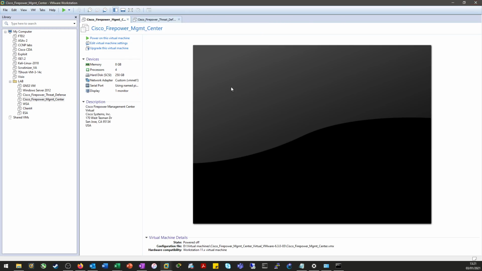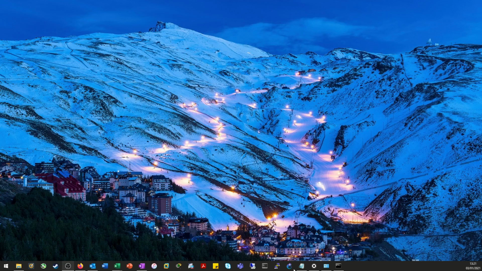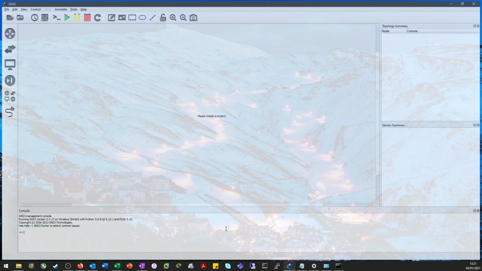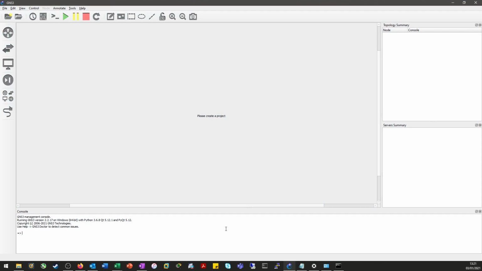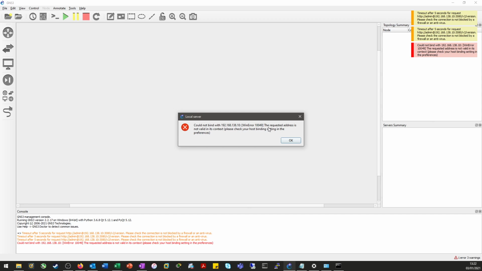Okay, so now we close down VMware Workstation, and hopefully we run GNS3, and it should work. Okay, could not bind with... Okay, I think I see what's happened here.